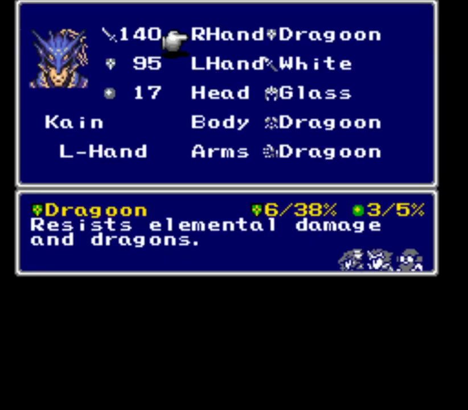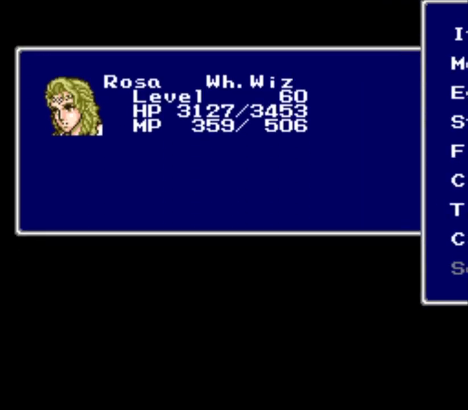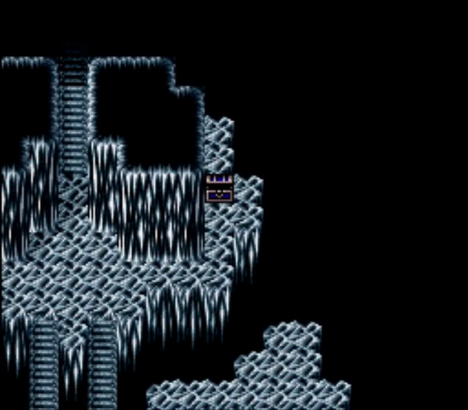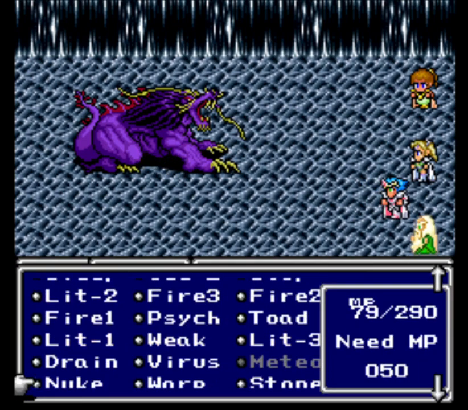Dragoon helmet? Yeah, I'm pretty sure Kane is mostly covered, right? I would rather Rosa have more defense. Physical defense, at least. This is what I was worried about. The behemoth. It is incredibly durable.